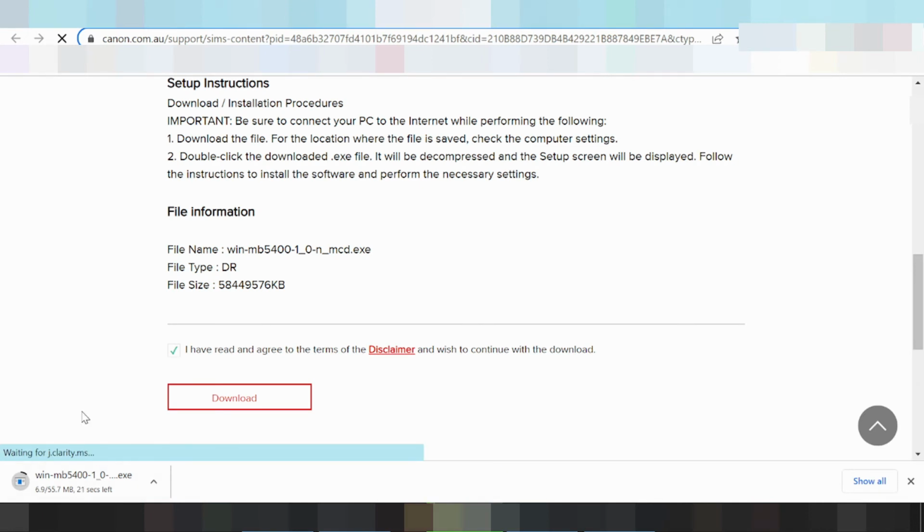Okay, if you need to install the driver for your printer, you turn on the printer power and plug in the USB cable. The laptop or PC detects the USB cable printer, and please wait for the driver download to finish. Then you click run, and the driver automatically detects the cable printer and installs it.